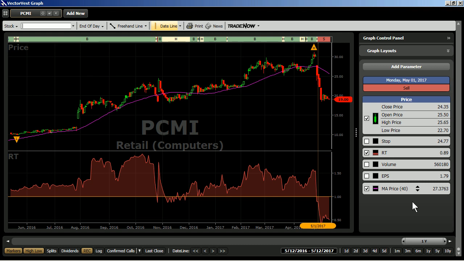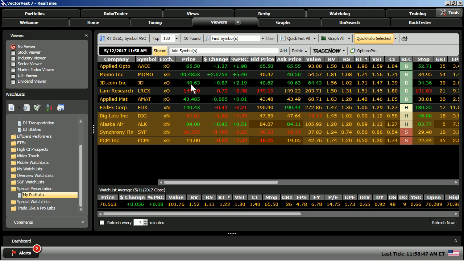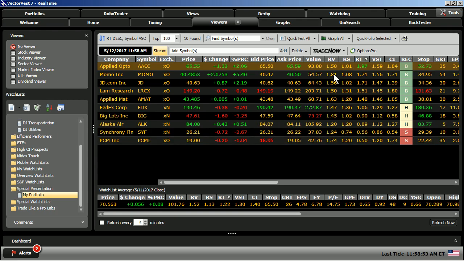to help you manage your portfolio. And again, you can do that right from a watch list. All you need to do is add your stocks to that watch list, sort by relative timing, and work your way from the bottom up. Favor the stocks that have an RT less than 1, sell ratings, look at the graphs, and see if some of those factors that I just went through are met. Prices cross below the 40-day moving average. Stocks RT, well, we know the stocks RT cross below 1. And if the stock has a sell rating, you might want to think about cutting it loose.